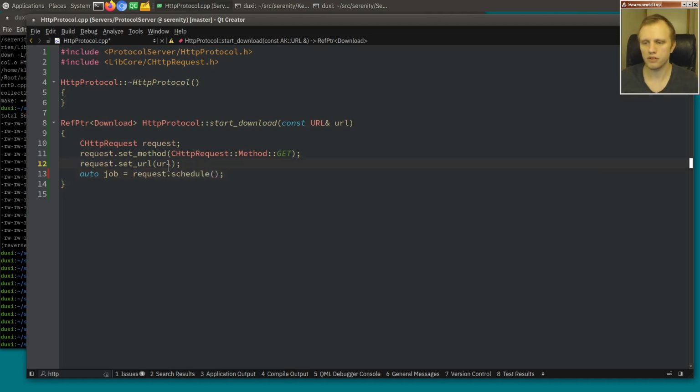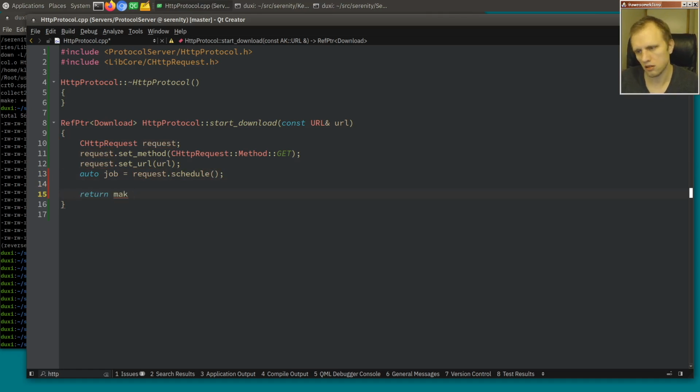This will start the network request by connecting to the server in the URL, and this will happen asynchronously, so it won't do anything until we get to the event loop and it can start actually interacting with the HTTP server. But it will try to connect. It will initiate a connection by calling schedule, and then this job, that's what we're going to put inside of the download object.